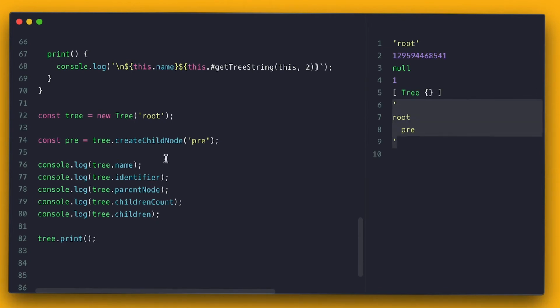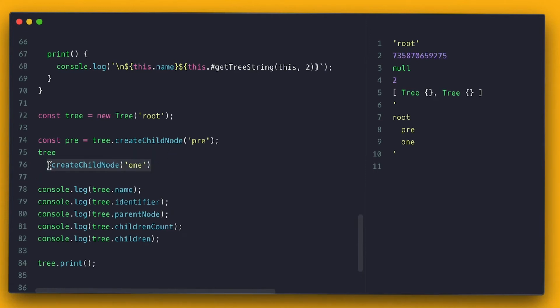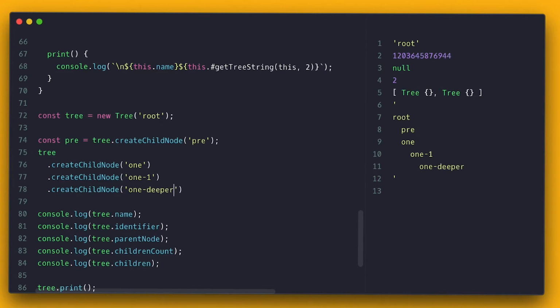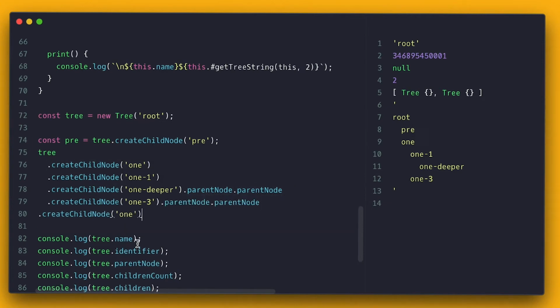As you can see, the tree is now represented as a string and much easier to follow as we continue with this implementation. I can continue to create more nodes, but I'll first get parent, then create nodes, and create child nodes as well by alternating between the create call and parent getter. And I can go as deep as I want easily, and this is pretty much tree traversing and creating nodes at the same time.